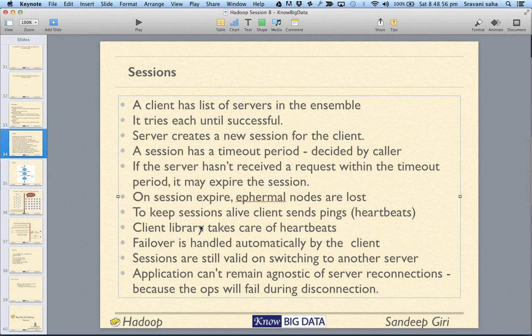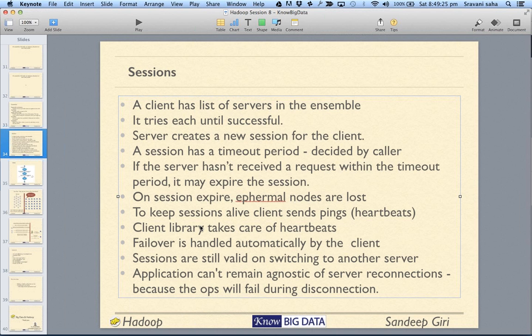And as soon as the session expires, the ephemeral nodes will disappear automatically. It's the duty of your client library, the one which we were using for demonstration was the Zookeeper client, to keep informing the server by sending heartbeats.